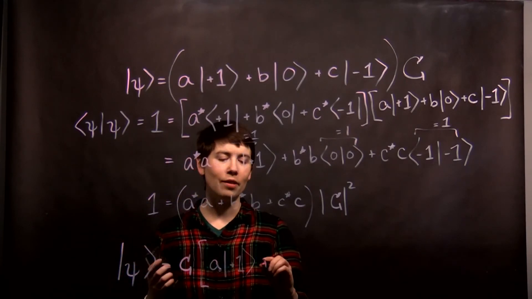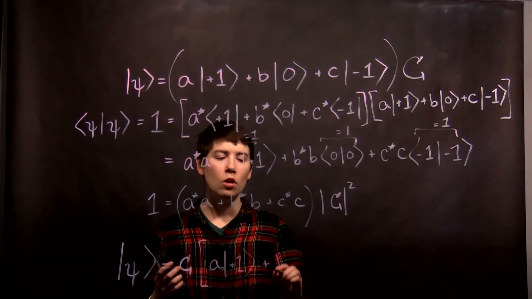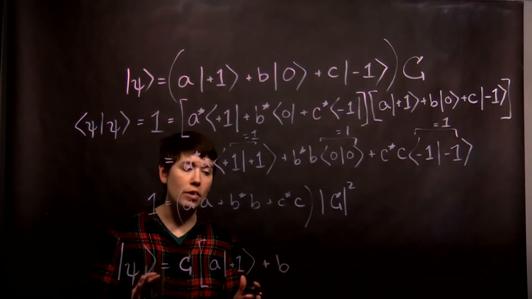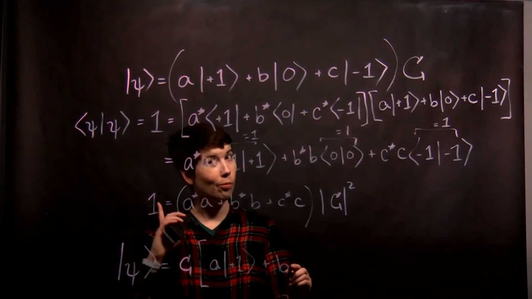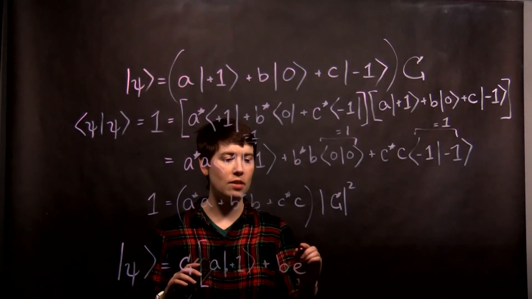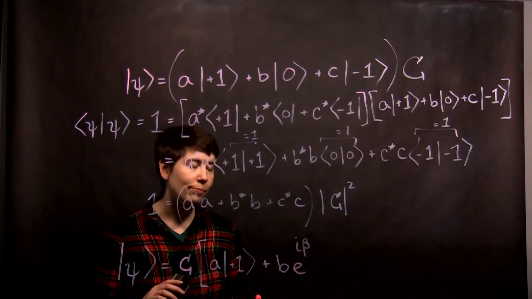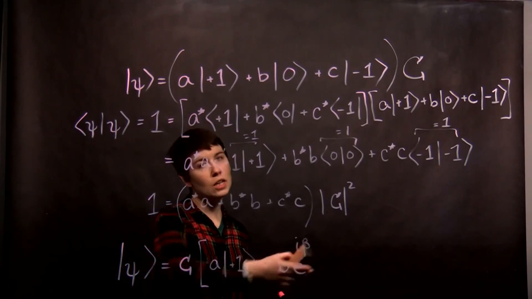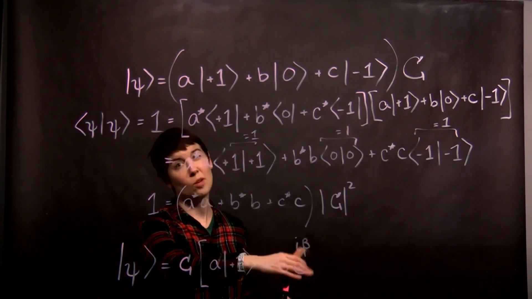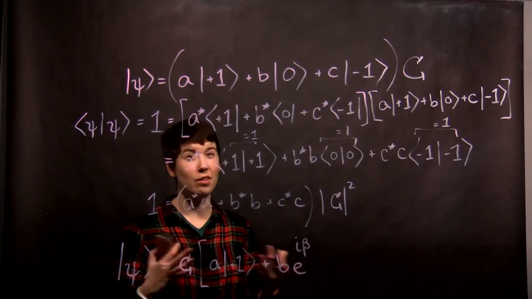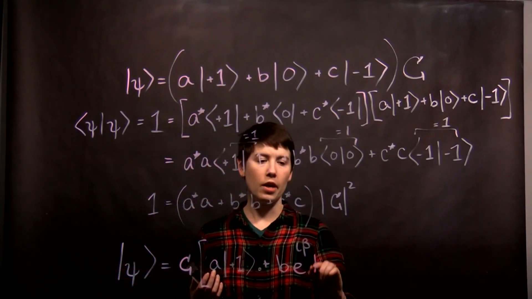But the second number can't necessarily be. So, what I like to do is say, okay, B is going to be a real and positive number, but it gets a phase. E to the I, and we can call that beta. And so, depending on what beta is makes this term negative, it makes it imaginary, it makes it complex such that it maybe has a real and imaginary term. And that has our zero term.